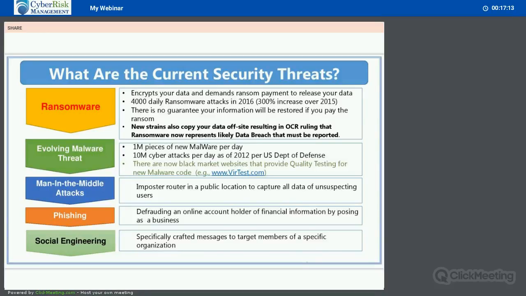And social engineering is a new one that's come up. And this is where if someone has picked you as a target, they can go out to your social profile, your entire online profile, and learn a lot about you. And by learning that, they set forth a path that they specifically try to target either you or your organization to gain access, using all the knowledge and everything they've learned about your persona.